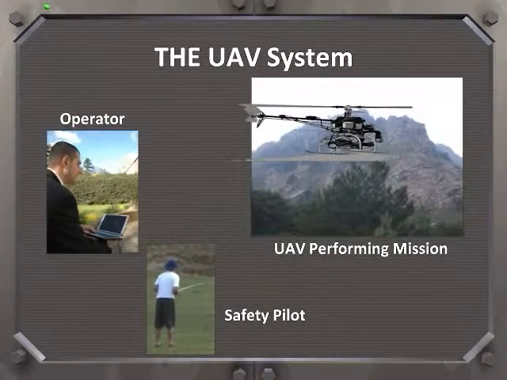The UAV used in our experiments is a helicopter that has been equipped with a computer control so that it can fly missions without a pilot. Typically, there is an operator that monitors the UAV from a ground station and then provides a mission for the UAV. An example mission would be to go to a location and then look at an object of interest. There is also a safety pilot that can take control and fly the UAV in the event of an emergency.